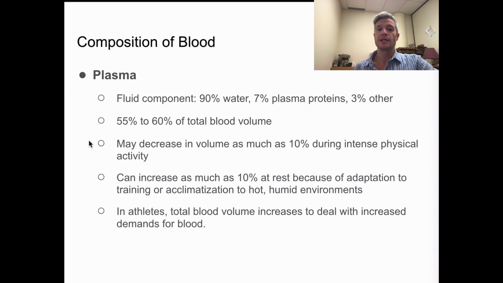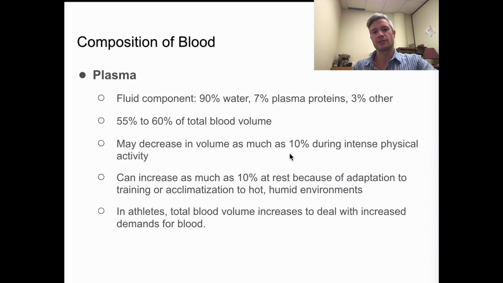So we sweat quite a bit, and depending on the temperature outside, the type of exercise, the duration, etc., we can lose up to 10% of our blood plasma volume. Okay, and so that has repercussions as far as how our blood can move through our vascular system, right? If it's becoming less fluidic, it's becoming more what we call viscous. So it becomes more thick.